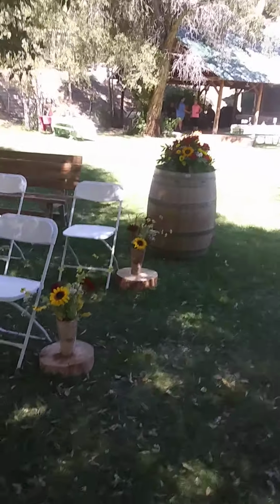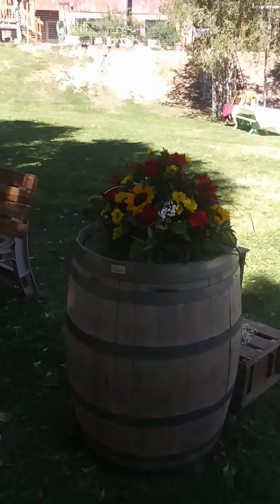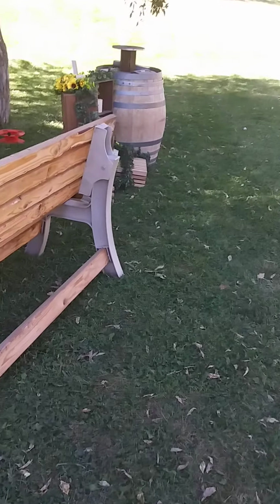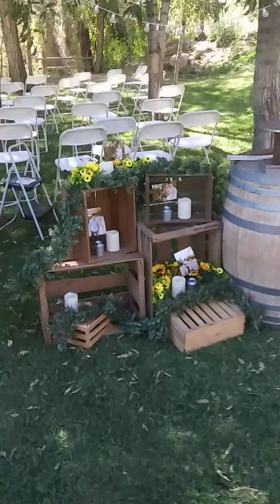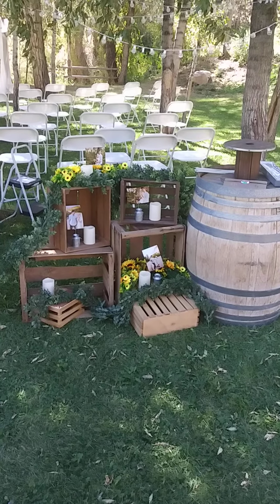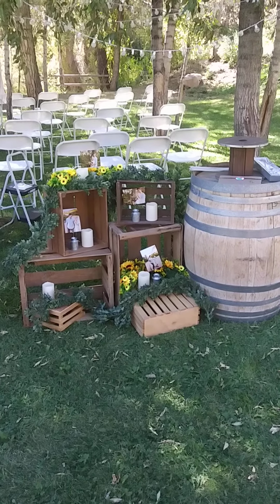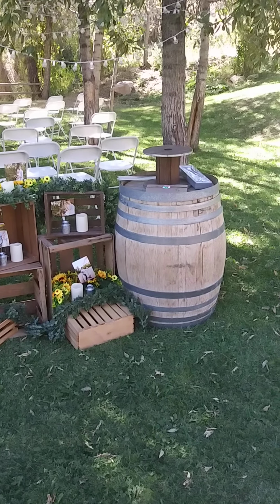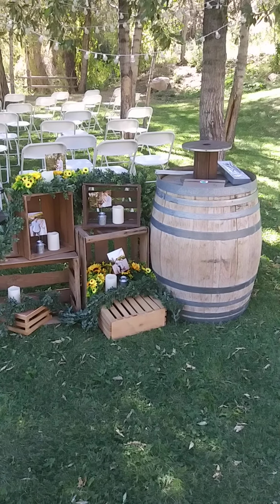The two places I always worry the most about is the cake table and the main backdrop, because that's where you take the most pictures. We've all seen pictures of somebody cutting a cake or getting in a cake fight, I should say. So here, instead of just putting a barrel, we put some crates next to it because she likes this mixed crate look. We put some pictures and some candles and some faux greenery and some faux sunflowers for her. And there is her barrel, and it's got a little spool cake base, and it's got the cutter and the topper next to it waiting for it to go.